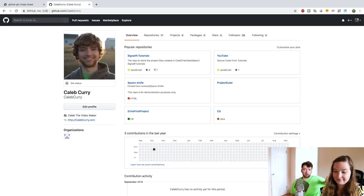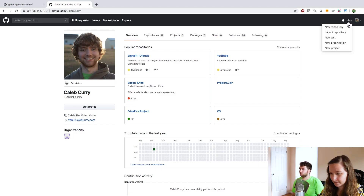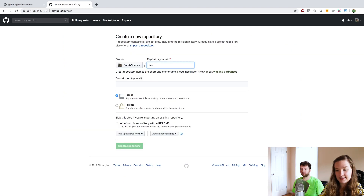We're going to get up on GitHub. This is my profile. We decided we're not going to create an Aaron profile. We're going to click the plus at the top corner and say 'create new repository.' I debated whether to make this public or private, and I think let's do public. That'll force us to make sure our code has better practices.